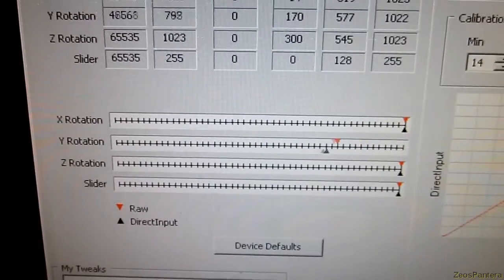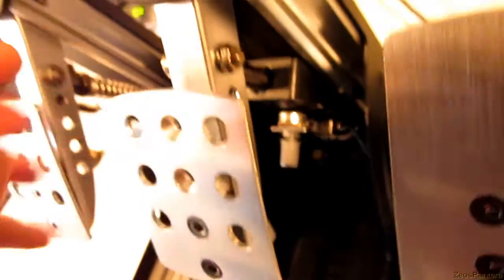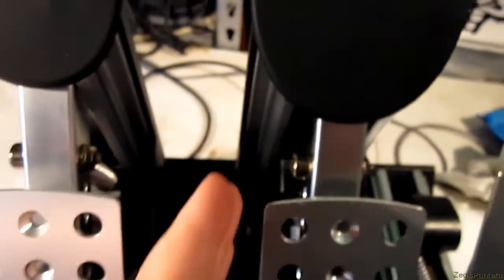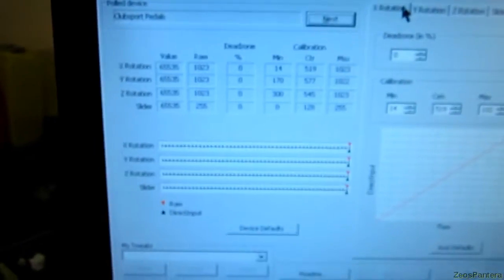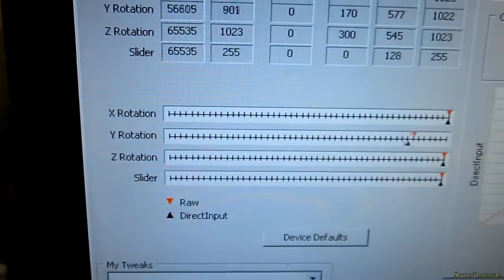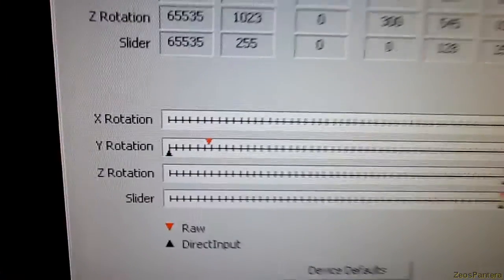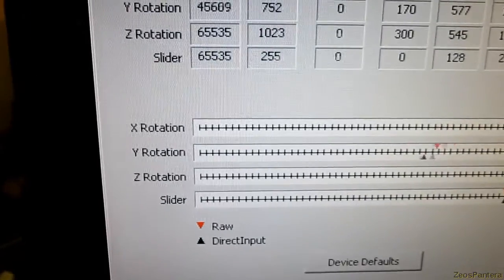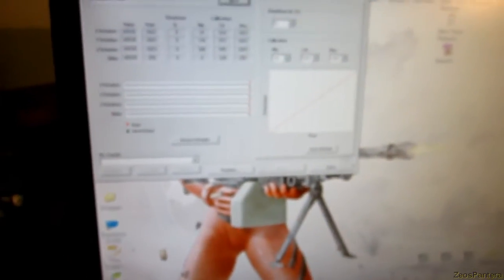So there's clutch, front to back, and the load cell brake, which now, that was another thing, they said the load cell brake would not work on the last hole as well, and that is sort of true. I didn't have to do any modifications to it. All I had to do was modify it in this program. Where's the mouse? Because as you can see, when I push it down all the way to the bottom, the red arrow, which represents actual real world, does not go to 100%, yet the black one does, and that's because this program will modify mins, max.